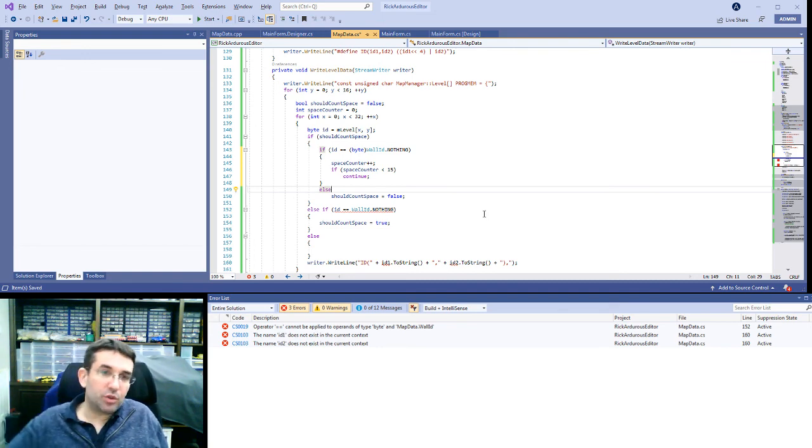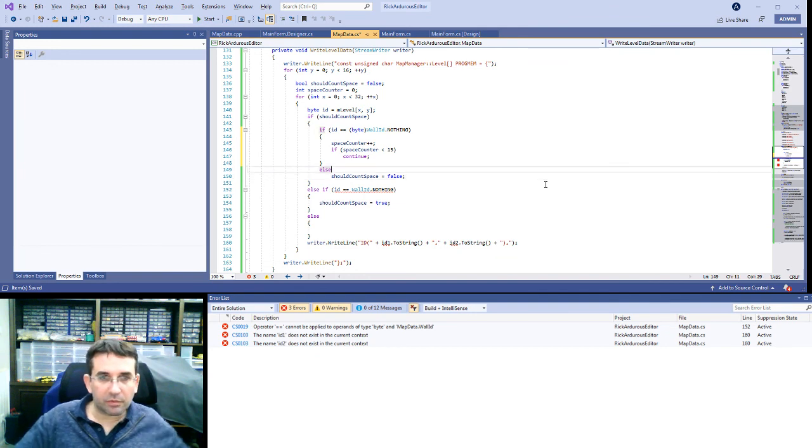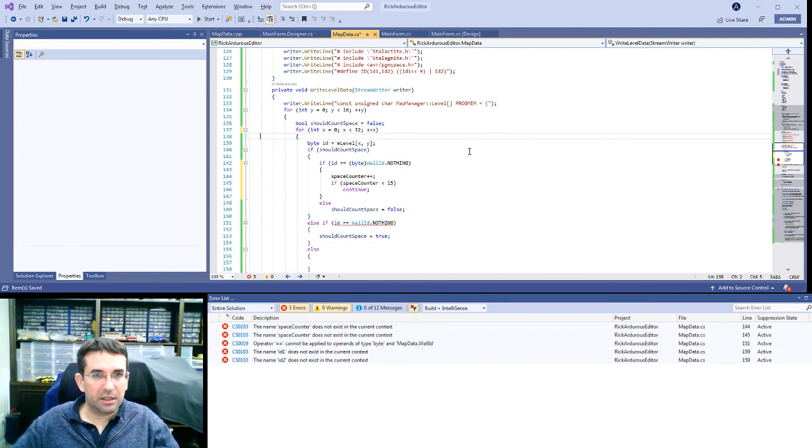So maybe we should not write these two at the same time, but just write partially. And that means our space counter can actually be our ID. So let's move the ID outside of the loop.